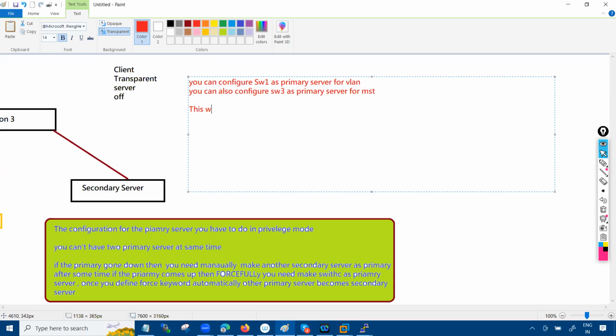This way you can achieve greater scalability and decrease the load on the switches. So dividing the task.